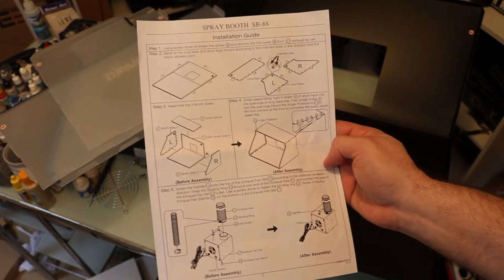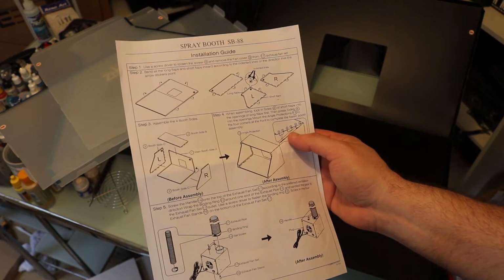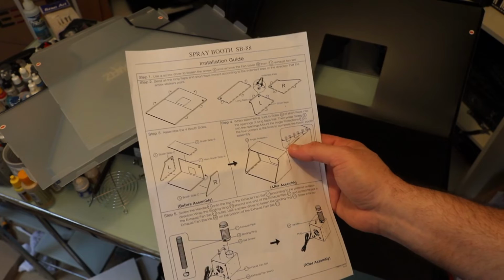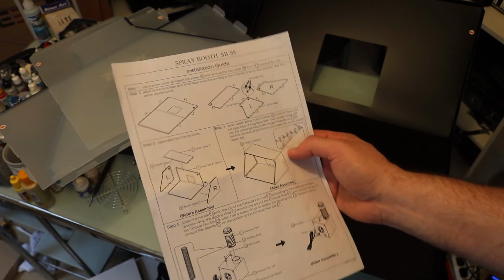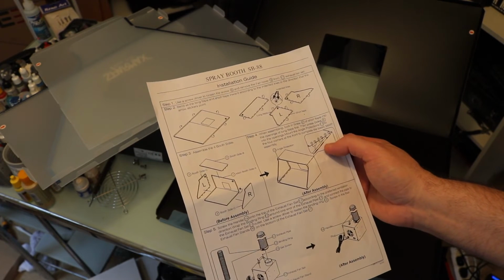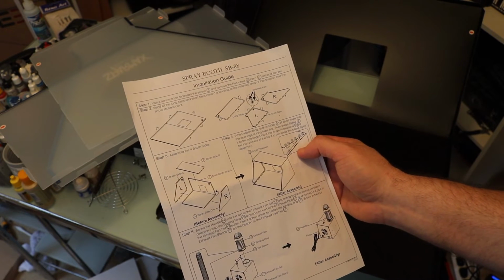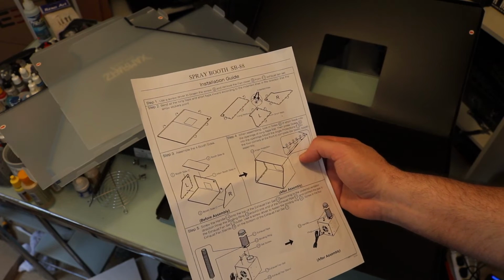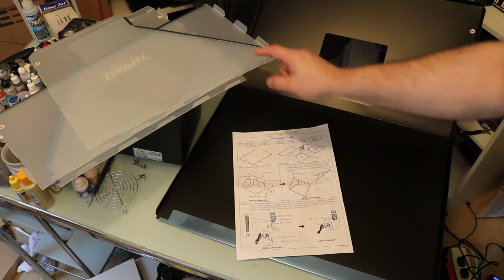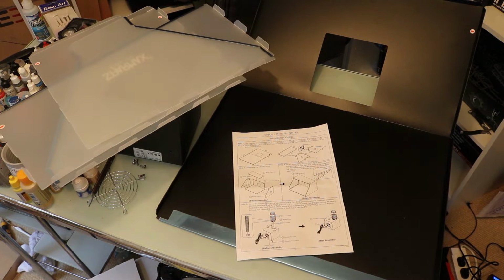Let's have a look. So when assembling, tuck in sides D. Okay, yep, that's D here. Of short flaps into the openings of long flaps first. Then press sides E into the openings. Mount the angle projections 13 to the four corners at the front to complete the basic booth assembly. All right, so what they're saying is you put the side ones in first on the corners, and then you do the other ones.